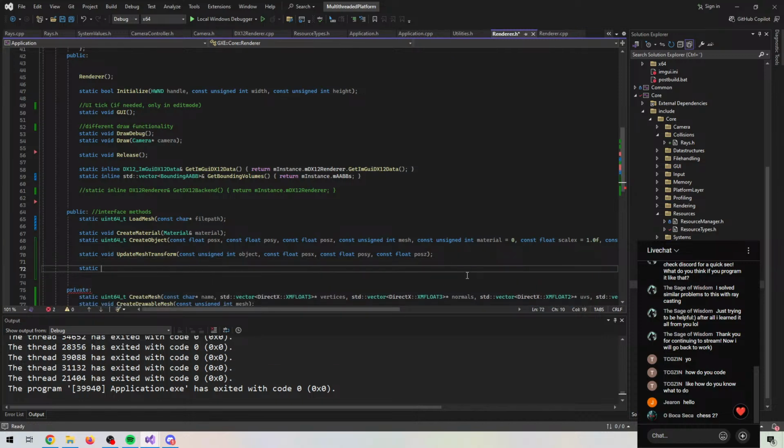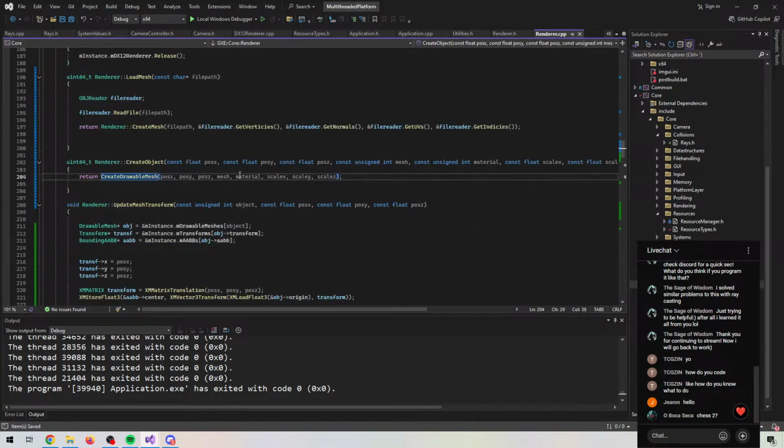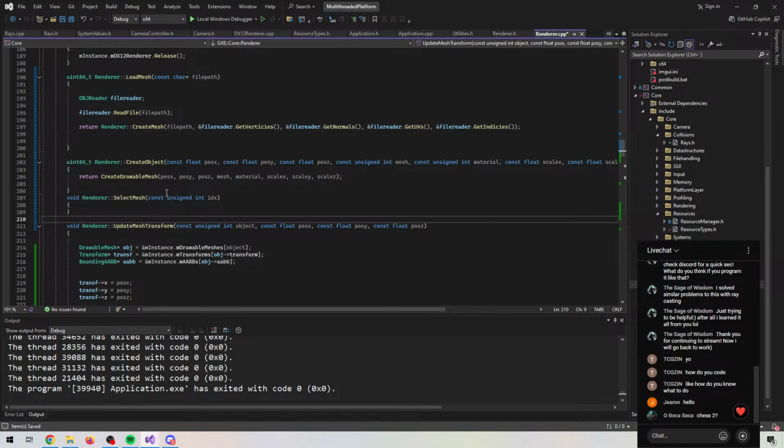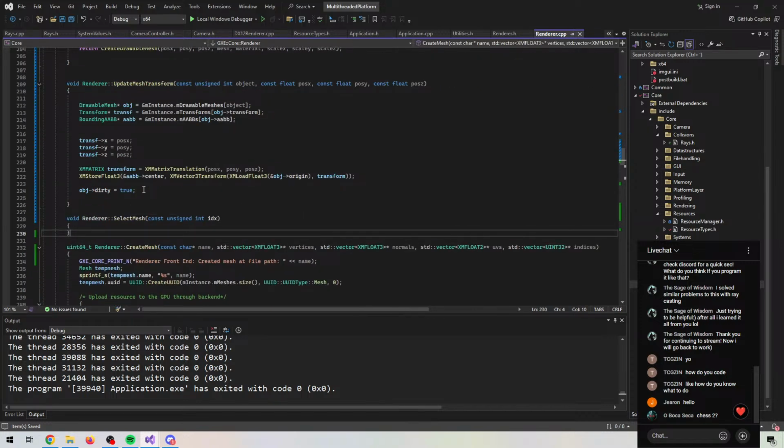Let's just do something like static void select mesh, constant signed int index. Okay, doesn't want to do that. Let's see which order update mesh transform here.